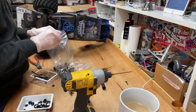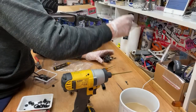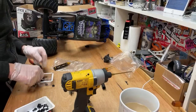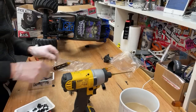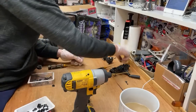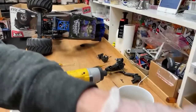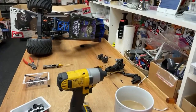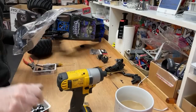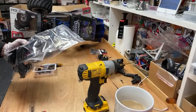We've got more parts here. I've lost bits, dudes. Goes with that. We got that. We're going to need that. Right, just reorganising a bit for a sec, guys. Shocks we're done with.